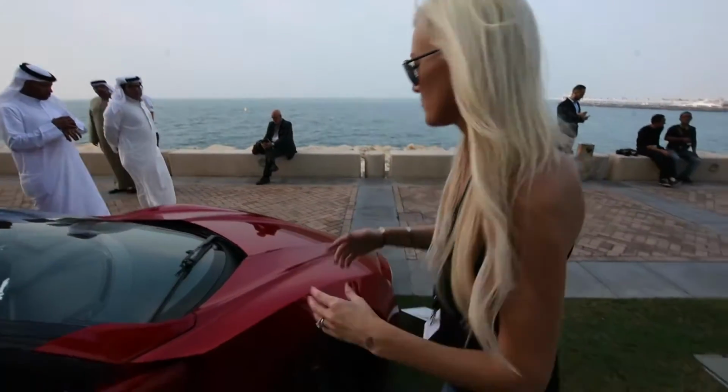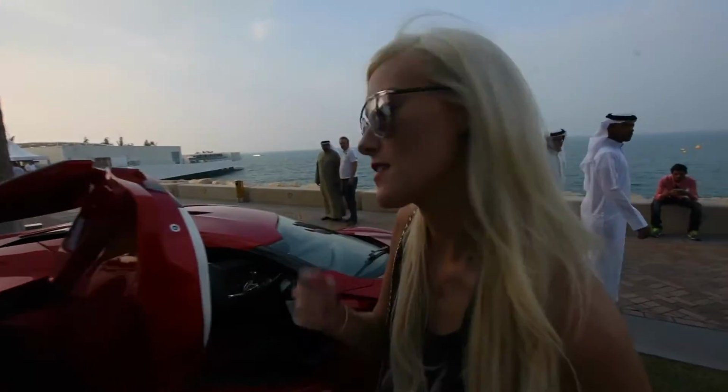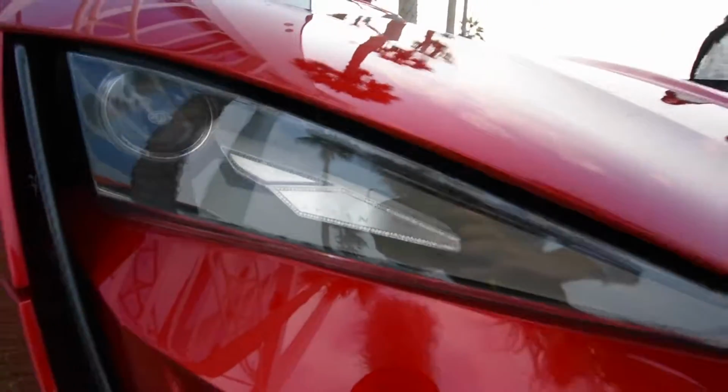This car to my right was the car used in the Fast and Furious 7 movie. Take a look at this. There are a few really cool features about this car. First of all, inside, see this screen here in the middle? That's not an ordinary screen. What happens is a hologram will appear and you can interact with that hologram. The other thing, come around here, you've got diamonds in the headlights. Diamonds. All right. This is a Lykan. Hopefully I'm going to be driving this one soon. Can't wait.